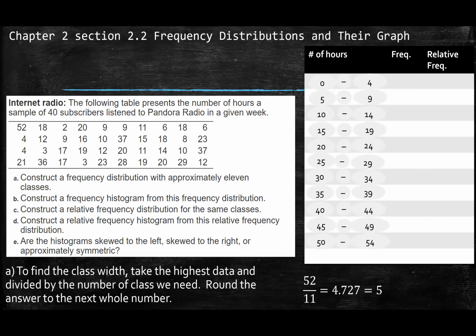And once we have this thing here, just like before, the only thing different from this problem versus the previous one is that the previous one, they tell you how many classes they want. They tell you what data to start with and what the class width is. This one here, they don't have the starting data and they don't have the class width. So to find the class width, you have to take the highest data, divide by the number of classes they want, and round up to the next whole number. And then again, start with 0 and jump. Every time you jump, you add that class width to it.